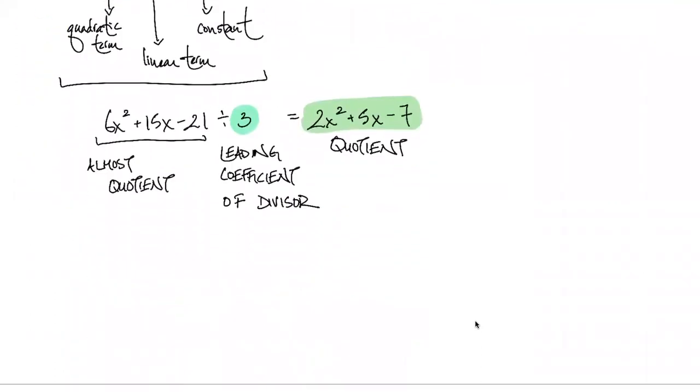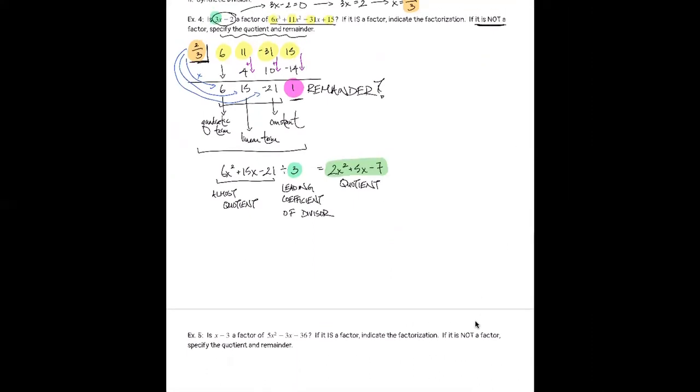All right. So that being said, here's what we're going to do to finish off the video. We're going to take a look at examples 5, 6, and 7, and they all ask the same thing, okay? So when I look at 5 and 6, I notice that the leading coefficient of that divisor is 1. So I don't really need to do anything special for those, but I am going to highlight this 2 right here in example 7, because in example 7, we're going to have to divide by that 2 like we did with example number 4, okay?